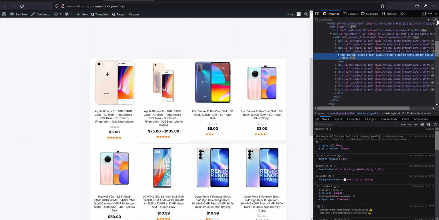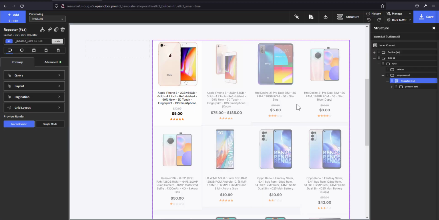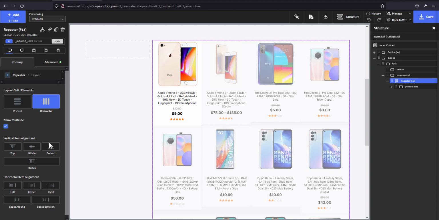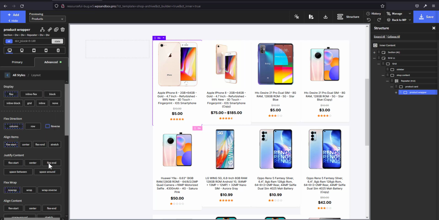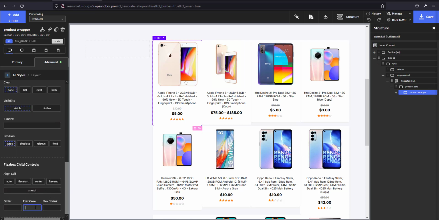Let's take a look inside the editor. You can see it here. We want to be sure that this one stretches. So we're just going to stretch it, but you see nothing changes. So we have to go inside, and I'm going to select this product wrapper, which is what we are seeing. That's what has the white background. Then I'm going to go to layout and set it to flex grow 1.